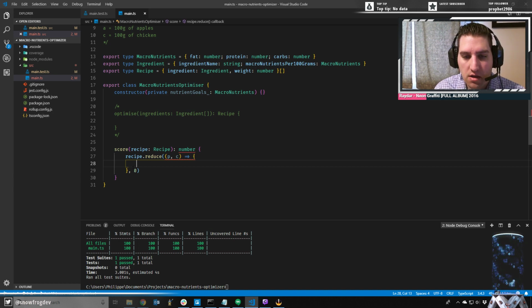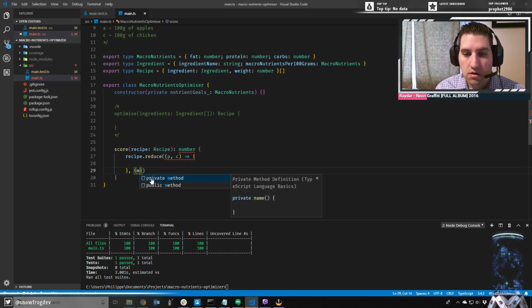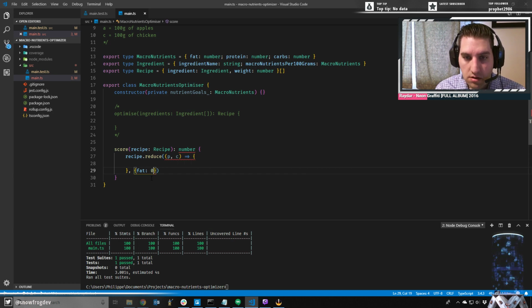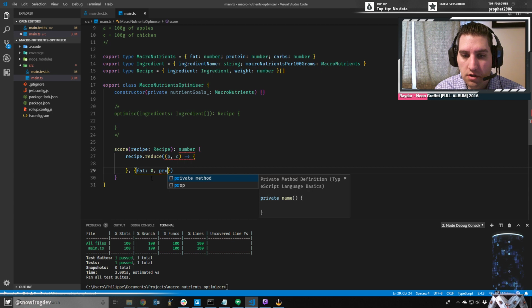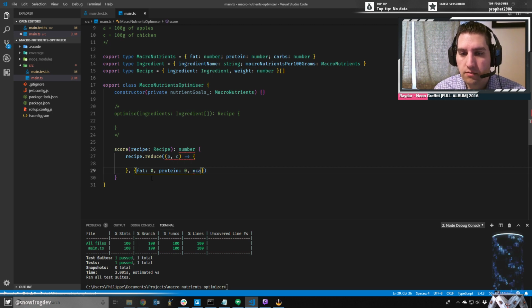Nah. So instead, let's get our total macronutrients. That's what we should be getting. So fat 0. That's what we're going to initialize it to. Protein 0. And carbs 0.